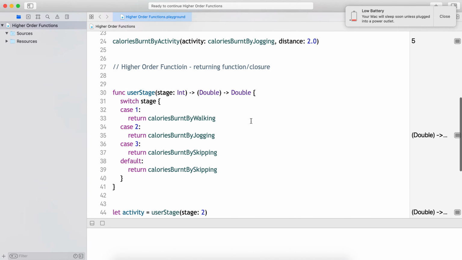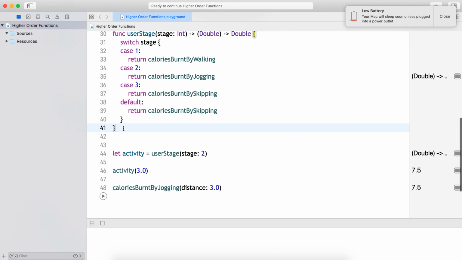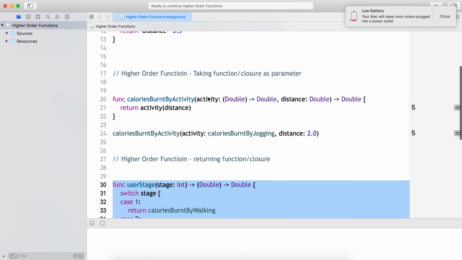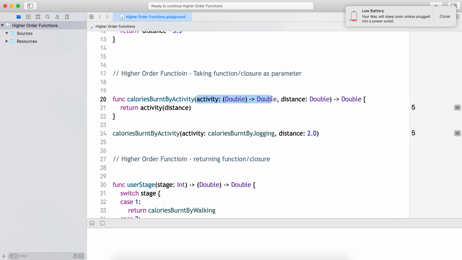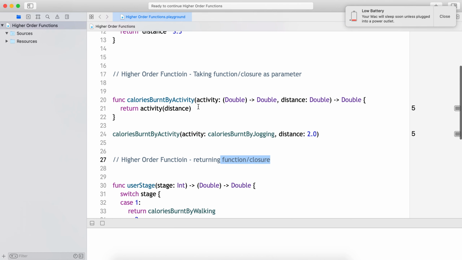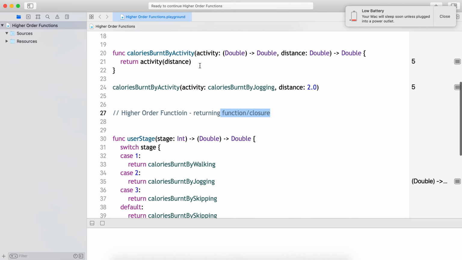So basically this is the declarative approach, where you don't need to worry about what is happening inside, and a higher order function can take a function as the parameter, or it can return a function as the return value. It could be a function or it could be a closure. And Swift has a lot of higher order functions like this, which are very useful especially for manipulating collection types, like map, flat map, reduce, filter, sort, which we are going to discuss in our next video tutorials. I hope this post is useful. Thank you.